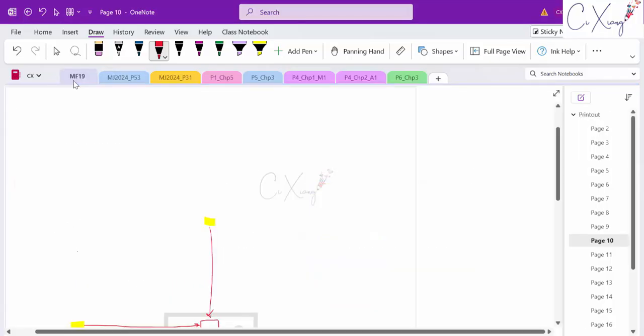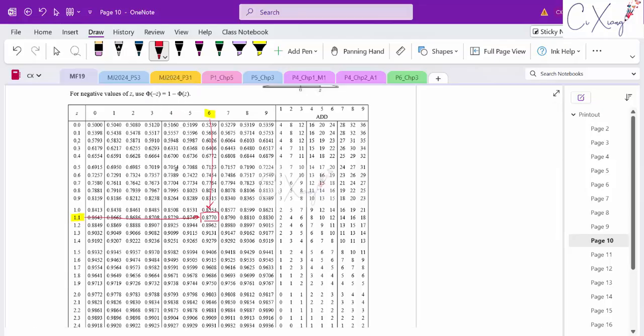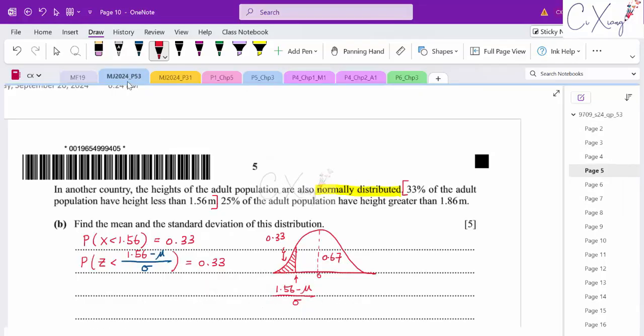Therefore, you look for the probability in the table. The probability in the table is this part, and all the Z values are outside or on top. If you look at all the values in the middle part, is there any 0.33? I believe you won't see it, because the smallest value provided is 0.5. So when you have a small probability provided, instead of using this, we use the opposite one, the large area. The large area here is 0.67.